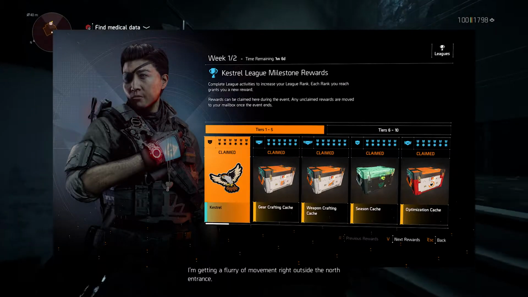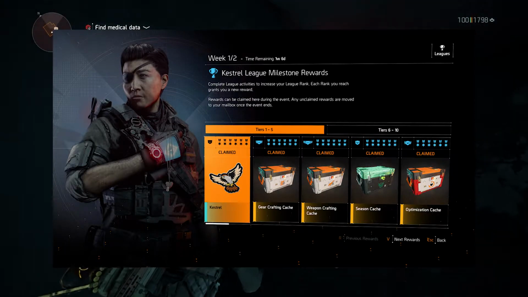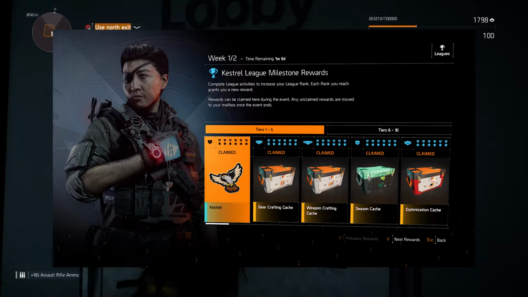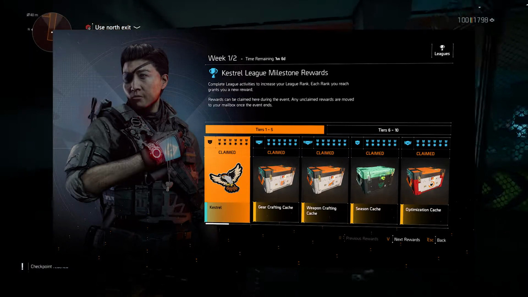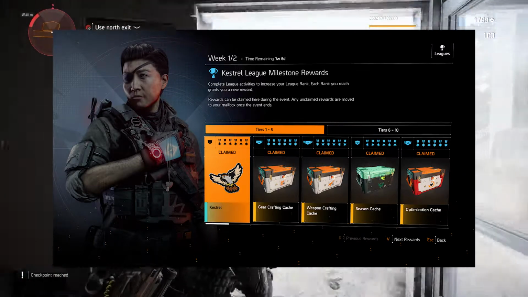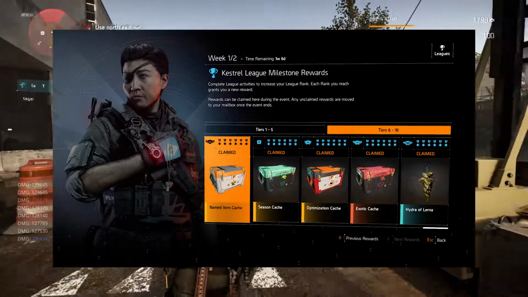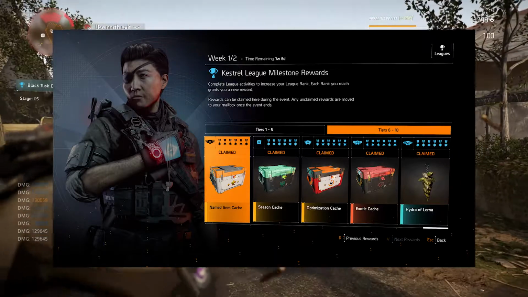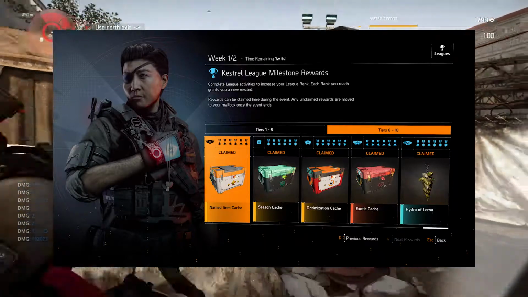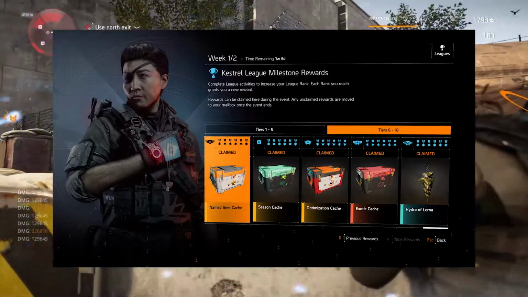So to start off with the rewards, as soon as you get into the Kestrel League milestone rewards area, you'll be able to get the Kestrel patch, which is like a hawk, and then we'll get the gear crafting cache. Tier 2, tier 3 is your weapon crafting cache, tier 4 is your season cache, tier 5 is your optimization cache. Tier 6 is your named item cache, tier 7 is another season cache, tier 8 is optimization cache, tier 9 is your exotic cache, and then tier 10 will be the Hydra of Lerna backpack trophy.